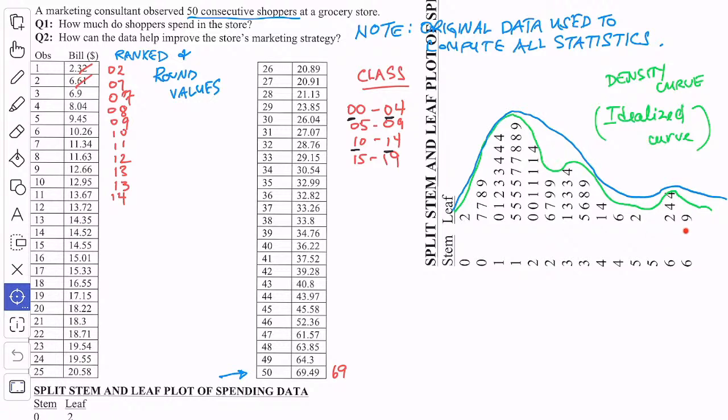So this is a curious group of spenders that we might want to explore and investigate, because we want to sell product, right? We want to increase our sales. So it would be interesting to know who these people are. Maybe they are other businesses. Maybe this is business-to-business purchasing, so they're showing up at the grocery store and buying things for their restaurant, or they're buying things in bulk to produce something. Maybe they're a bakery.